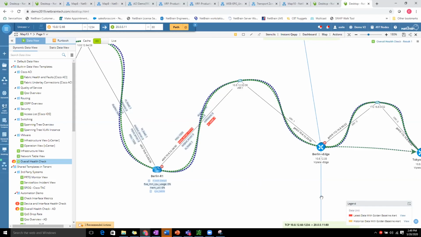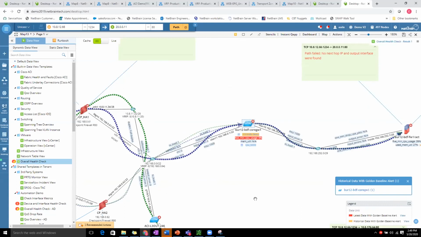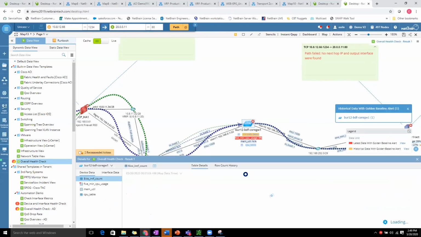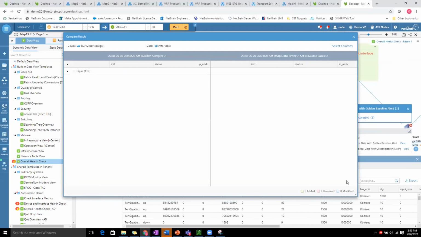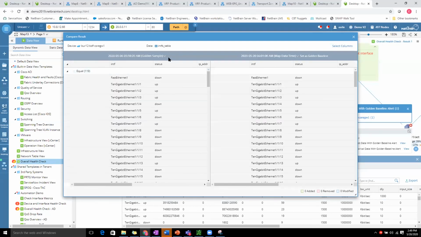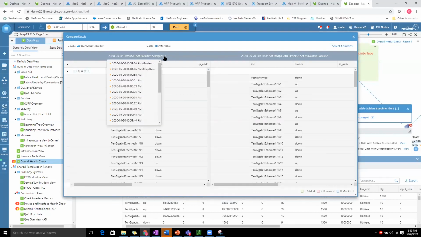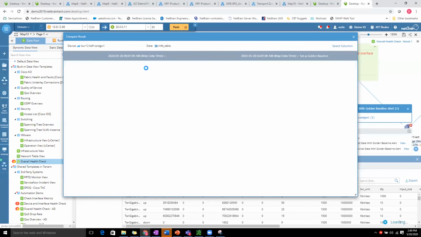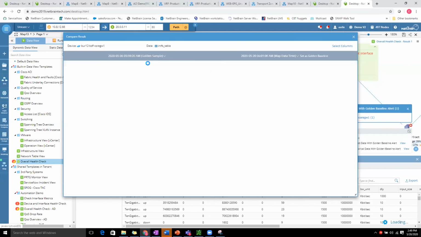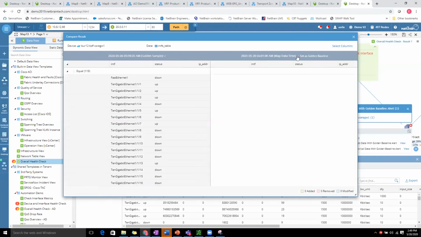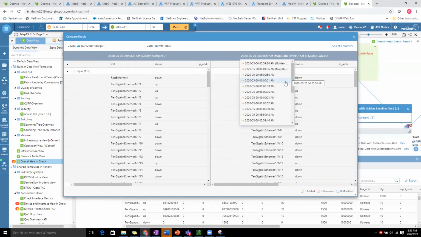NetBrain allows us to be able to get that information, and that also allows us to be able to go ahead and check information that we previously had. So in this case, we could jump into one of these devices here, be able to highlight that information to see what has changed at any point in time. So NetBrain allows us to be able to pull all this information, take our golden baseline here and compare it to what we currently have within the map. If there's anything that was different, seems like we already have this set up.